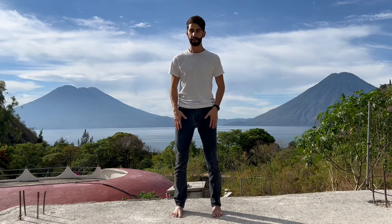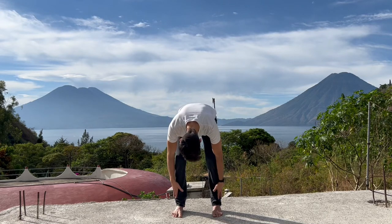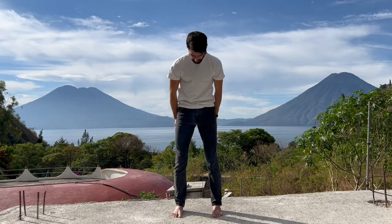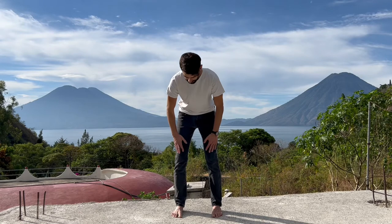Now from here, we're just gonna fold forward. You're gonna put your hands down the front of your body, so on the front of your thighs, and you're just gonna roll forward very slowly. You're gonna exhale down, and then inhale up. Bring your hands up the back of your legs. Slowly roll up one vertebrae at a time. And we're just gonna go through that again. Imagine you're sending energy into your body through your hands. Exhaling down.